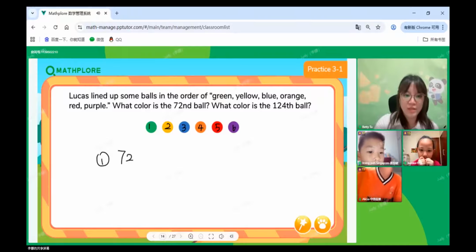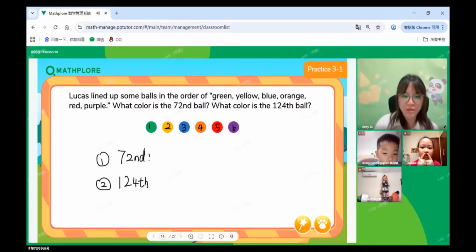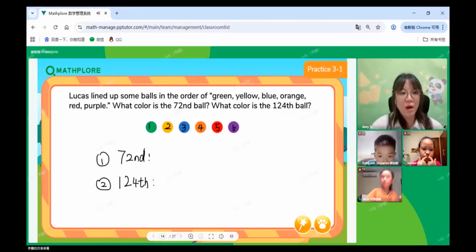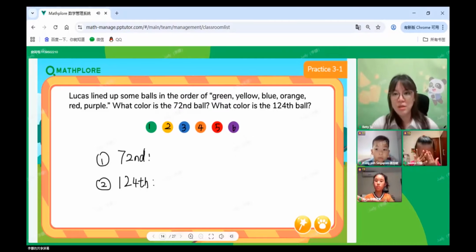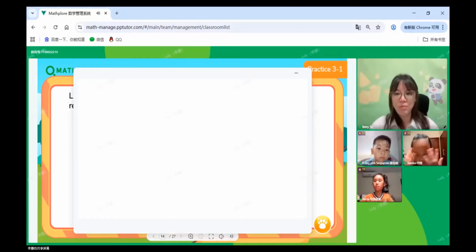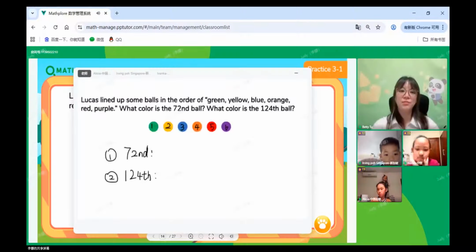So question 1, 6. If we want to find the 70th board, what color is that? Then we need to divide the total number by the number in the period, okay? And then you need to find the quotient, which is how many groups there are, and the remainder, which is how many more boards we have left, and the last one should be that color. Okay. All right, let's go.